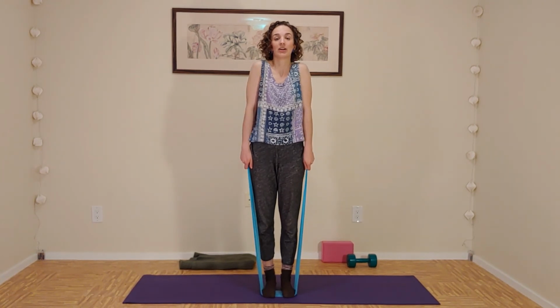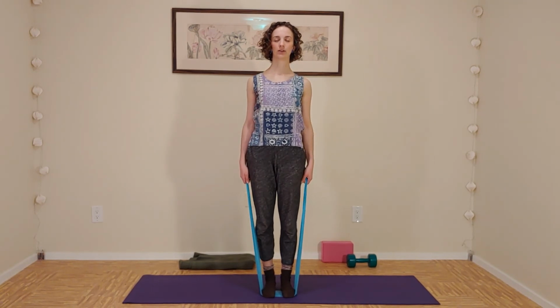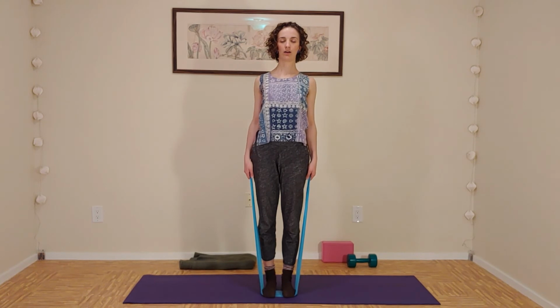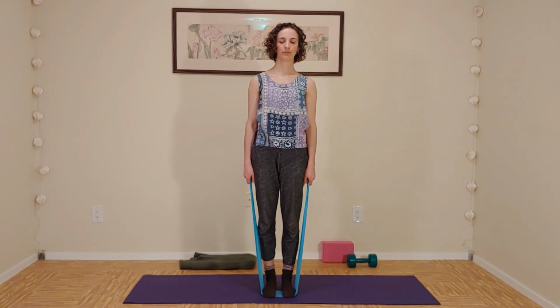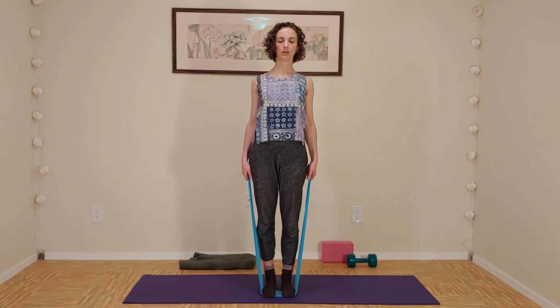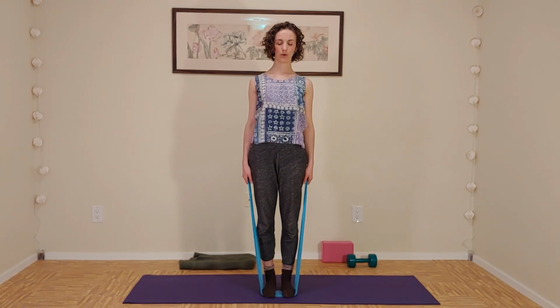Inhale your shoulders up by your ears, draw them behind you, and as you exhale, let them slide down your back. And let that strap pull your arms down. Inhale your shoulders up by your ears, draw them behind you, and let them slide down your back. One more time. Stand here tall for a few breaths.